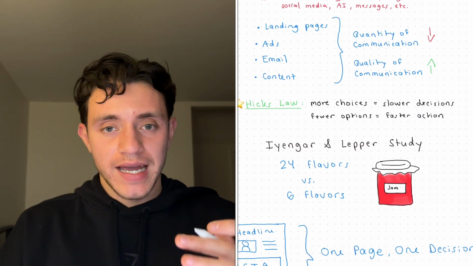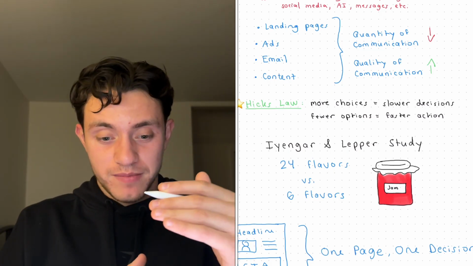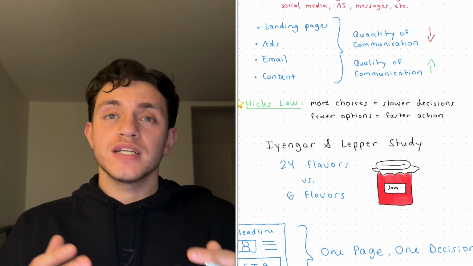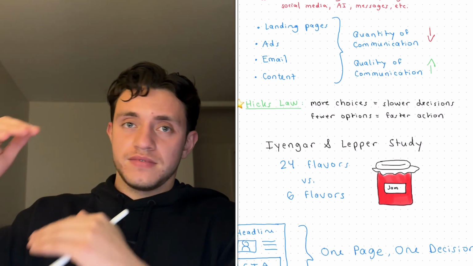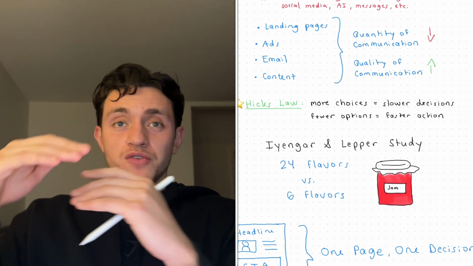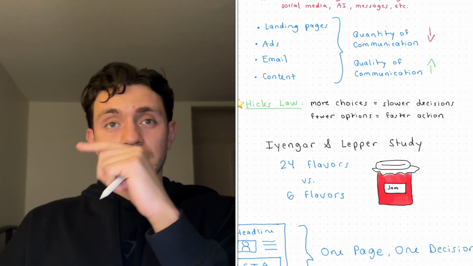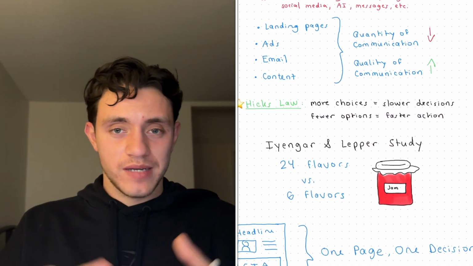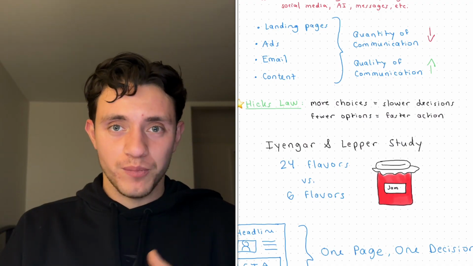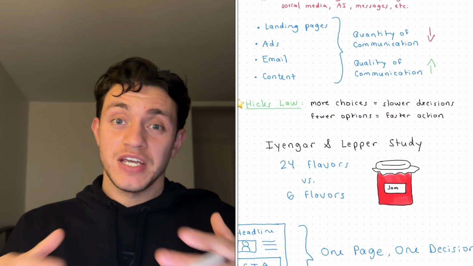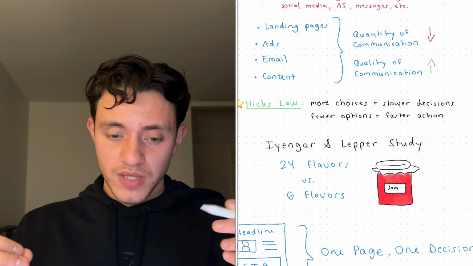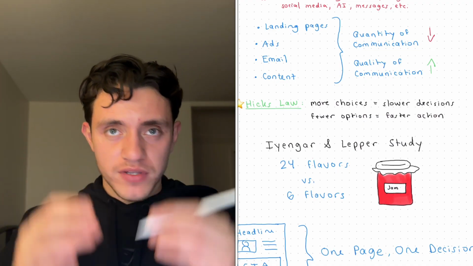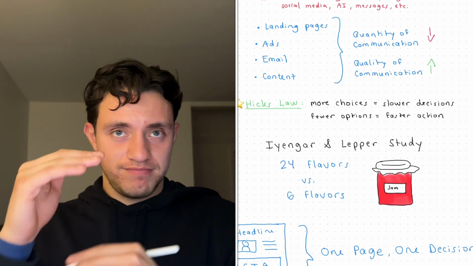Think about your marketing as a jar of jam, literally as simple as that. Because what is on a jar of jam? It's probably this big. You've got the flavor name, you've probably got the ingredients, and you've probably got a nicely decorated jar. Now there's all this about product packaging, you want to make it look as beautiful as possible. So think about everything in your marketing as a jar of jam.